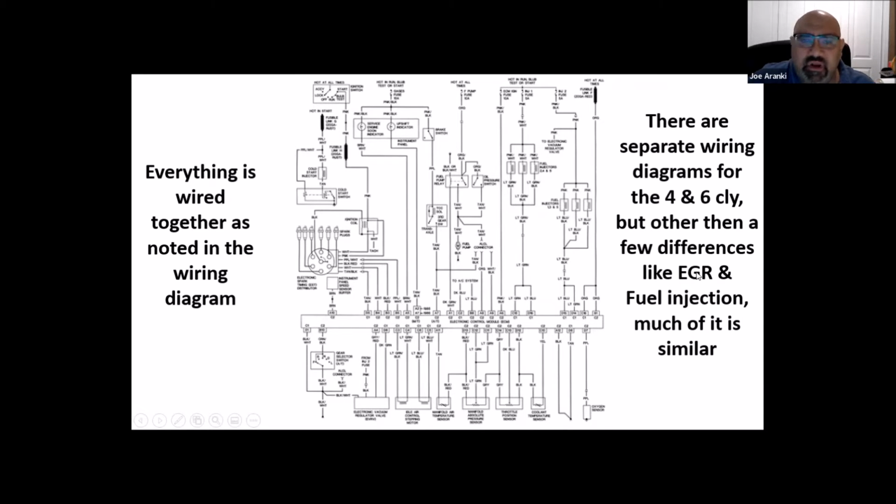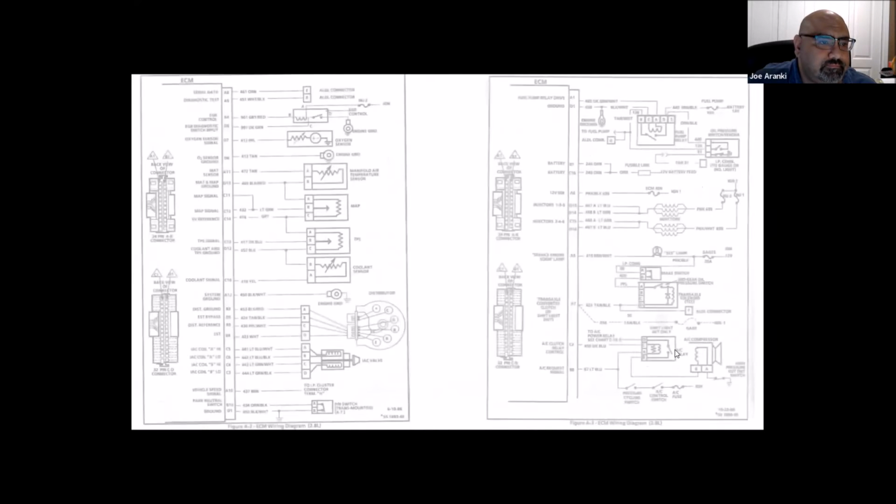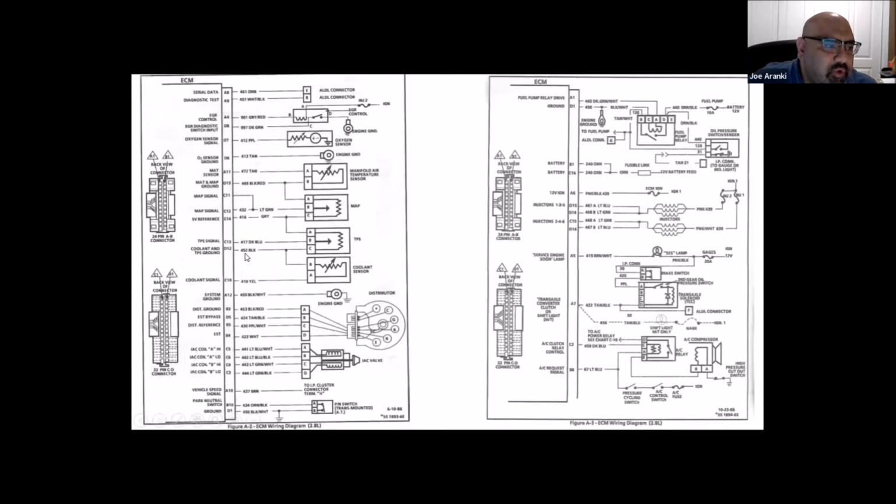Now, as far as the 4- and 6-cylinder Fieros, they're similar. I think there's a few differences. Art was looking this up and found things like the EGR and the fuel injection. Obviously, you'll have multi-port fuel injection on a 6-cylinder as opposed to the central fuel injection on the 4 cylinder. But a lot of it's very similar. The wiring is similar. Locations, where are these sensors? If you wanted to find one, they get you the general area of where they are. This is another wiring diagram, but it's a little bit more specific. And I like it because it shows what is happening inside, potentiometers, things like that. So again, a helpful tool for diagnosing and evaluating what's wrong.